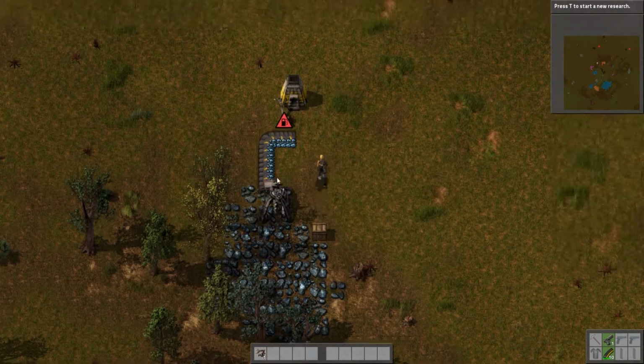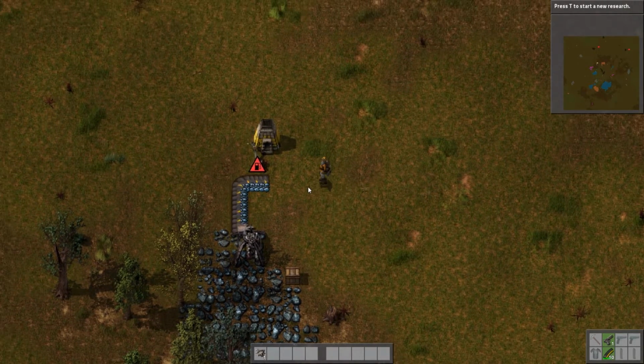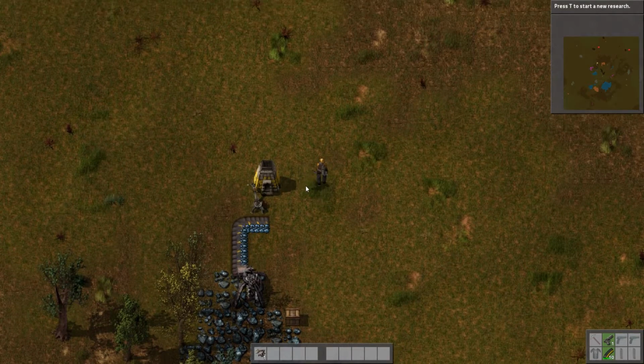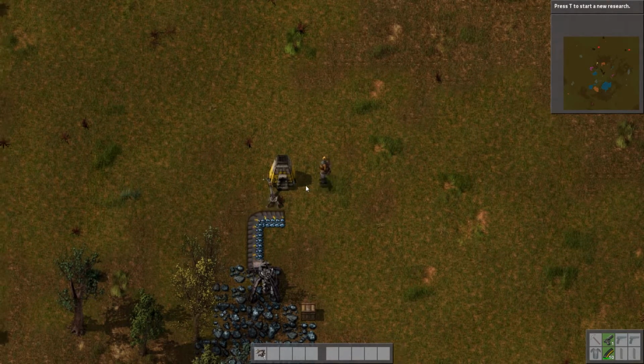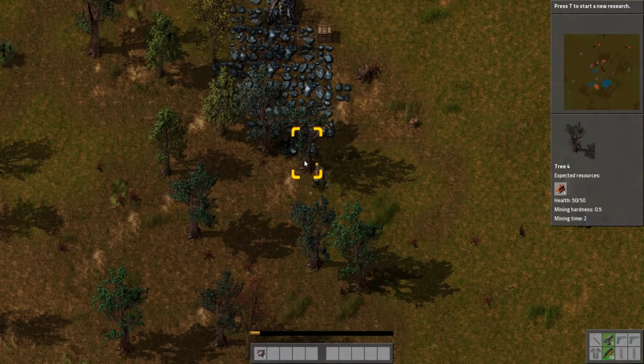And now it's on our bar. So we could probably take out from this guy, which I don't actually want to do just yet. And then we can have it put that directly into a chest. I'm guessing. You know what? Let's go get some more wood. We're going to need a lot more wood, actually.